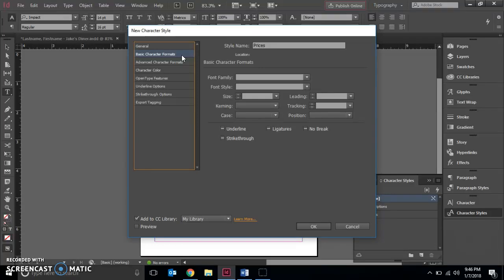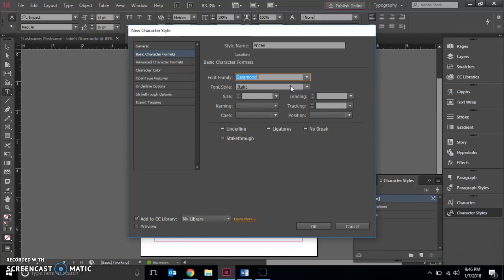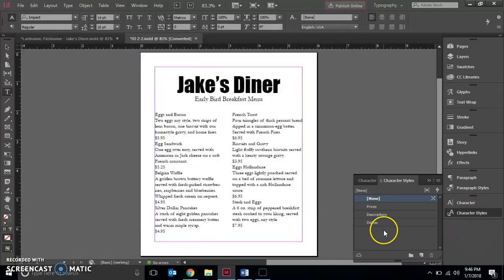We're going to select our font as Garamond, and now you should be able to select that just at the top. We're going to make the font style bold, change our font size to 12, and then change our leading to 14. And then we're going to click OK, open up our character style panel again, and now we should have all three of those styles.